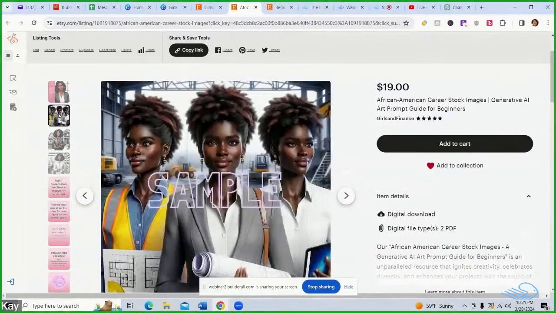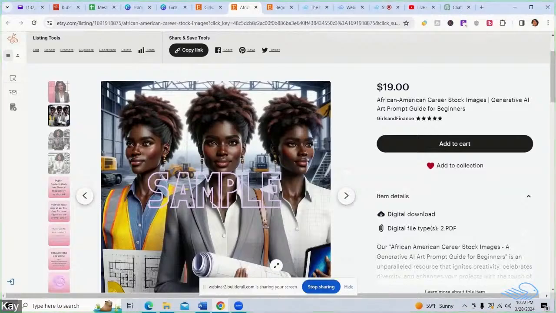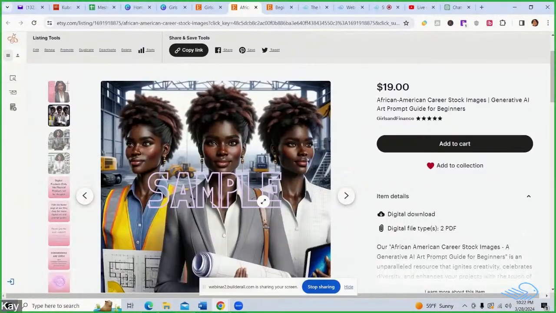And just to give you an idea, these are some of the images that are inside of the guide. Like this is, I'm going to say, a construction, and you will have the names of what they represent. This one is either a construction engineer or an architect, and when I fed the prompt in, it just rendered three images in this photo.